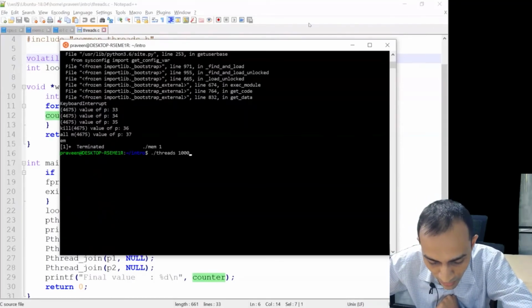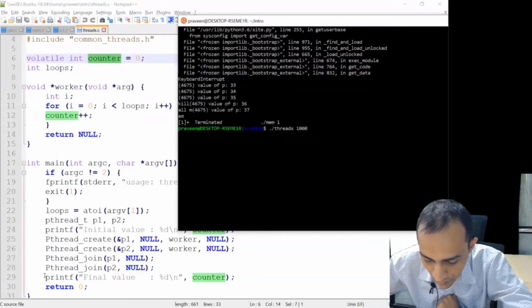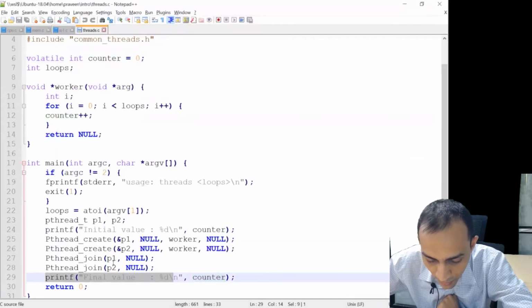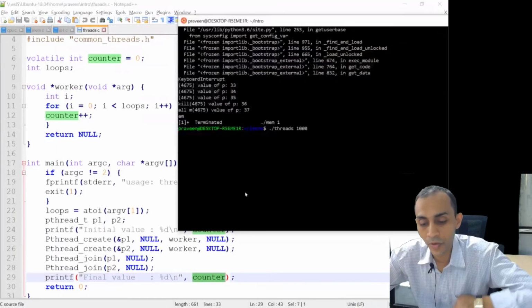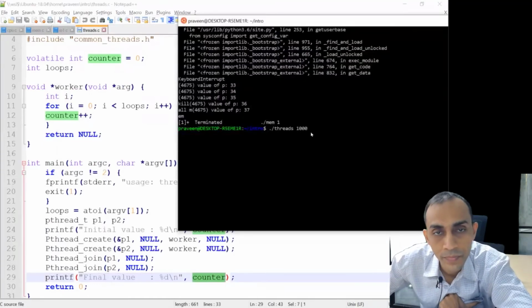This main program will print the final value. When the two threads complete and join back in the main program, then you are printing the final value of the counter. So anybody can answer, what will be the output of this program if you are passing the loop argument as 1000? The number of times each loop will run is 1000. So what will be the final value of the counter?